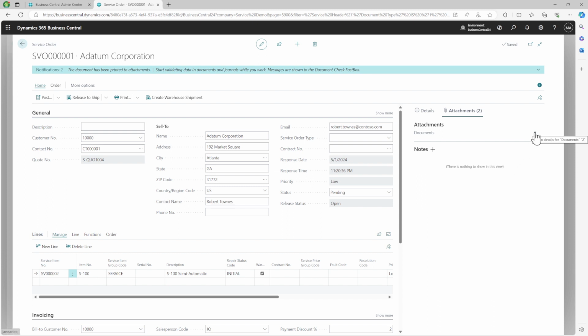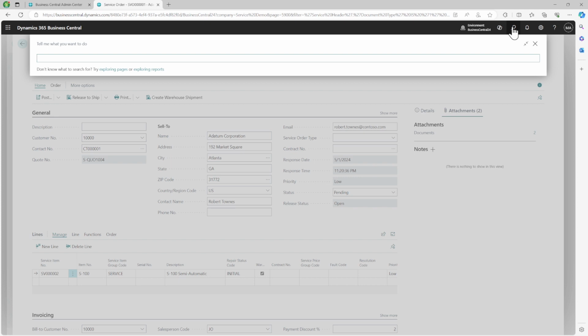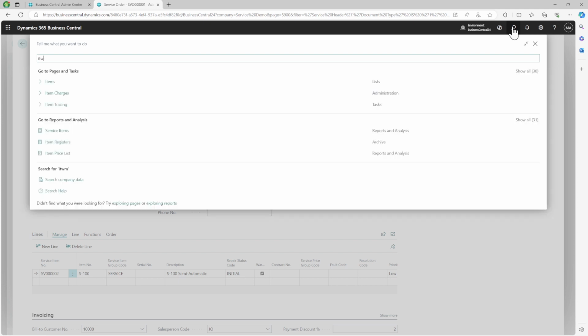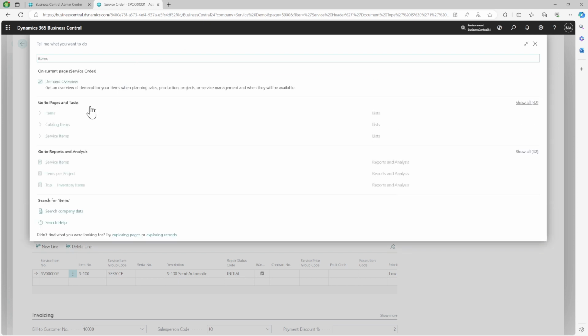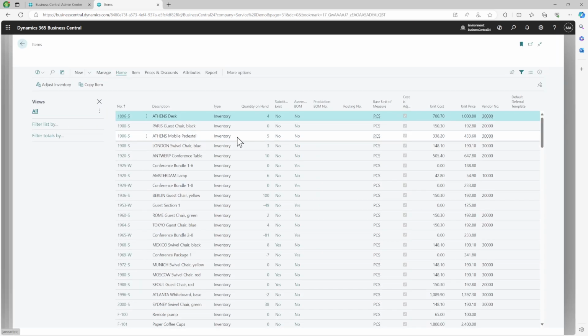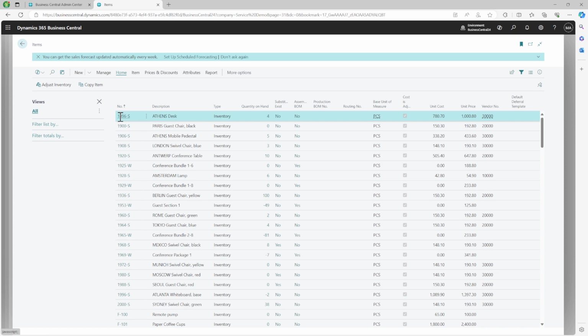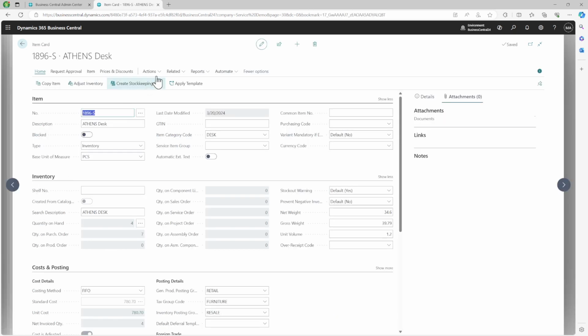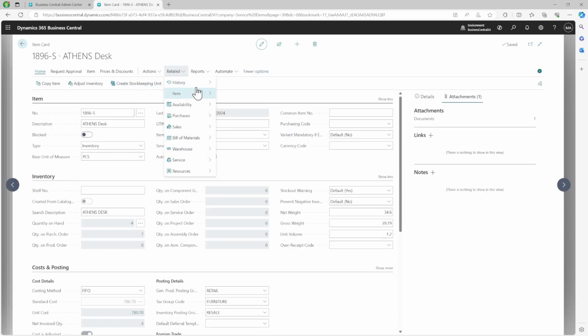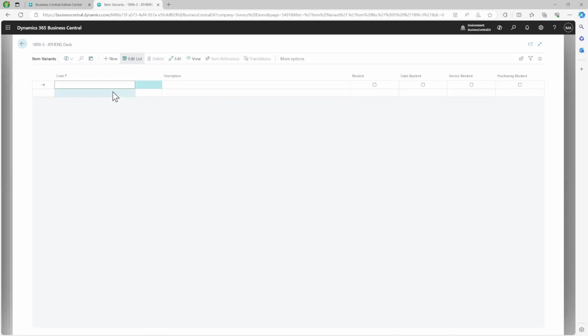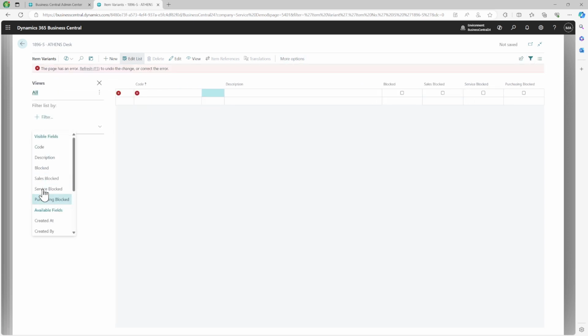Okay, moving forward, I missed one detail about this. You can block items so that they are or are not associated with service orders. You can also go into variants if there are any, and I don't know which ones have variants available, so I'll just open this and remove the filter for the time being.